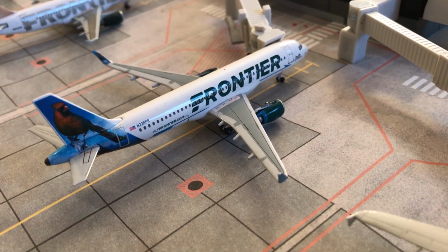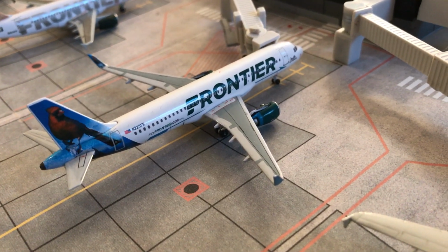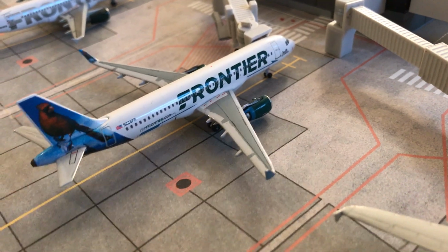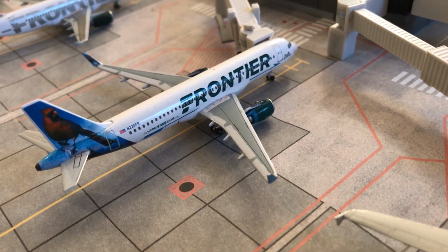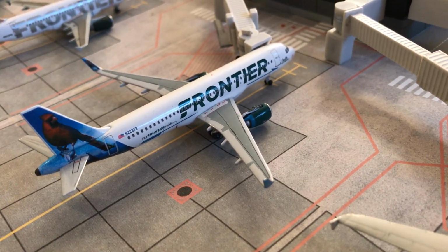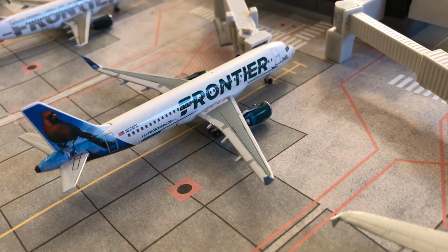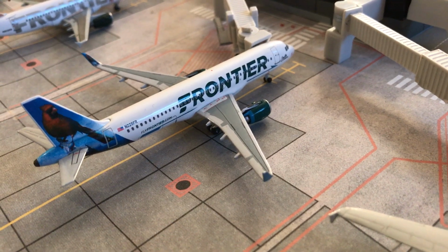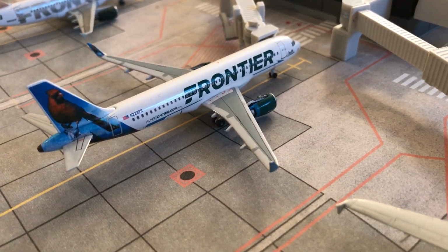This is one of my all-time favorite models as well. Not quite, I like the Griswold model just a tiny bit better, but this one is another amazing plane. And this plane I've seen so many times. Like, I see it all the time. No matter where, I've seen this plane so many times in real life. I really, really like this plane. Super cool plane from Velocity.